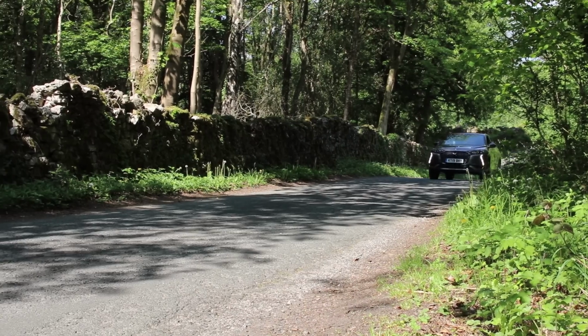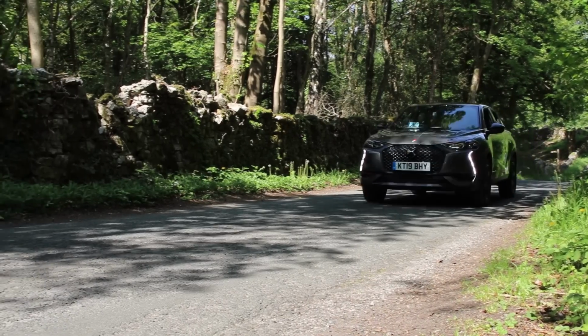The footprint isn't much larger than a small hatchback, yet you get the raised ride height from a SUV. The steering is nice and light and has a good feel of direction. It also weights up when you use the sport mode. It lightens when you are in normal mode. You have paddles on the back of the steering wheel, which is a dinky little steering wheel, isn't it? It's nice and sporty. Yeah, it's a very sporty wheel. One thing to note about those paddles is they're far different to most of the other paddles. They're kind of like their own thing, aren't they? Yeah, they are. Very well refined.